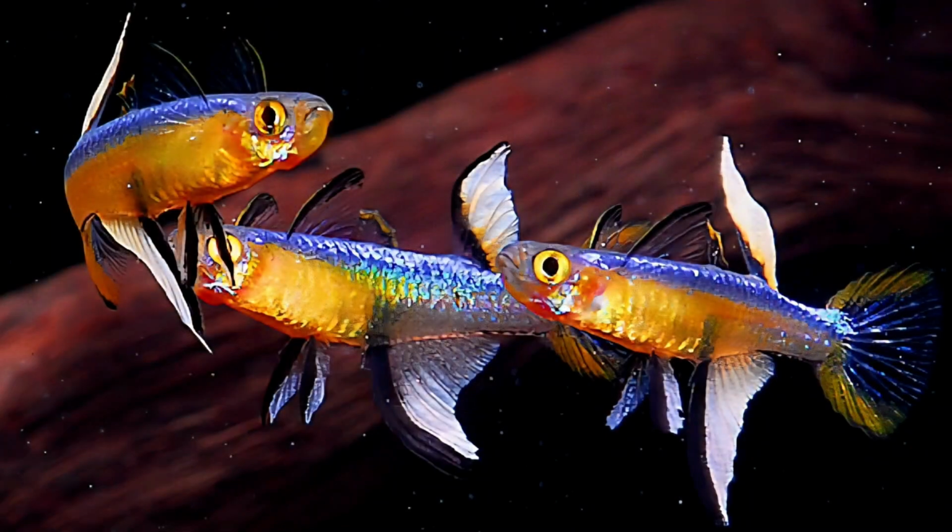The blue-eyed rainbow is a really stunning little, I consider it a nano fish. It gets like 2.5 inches. You know what I mean? It's a little dude. It's just so odd looking. It looks like a kite, like a real fancy kite.